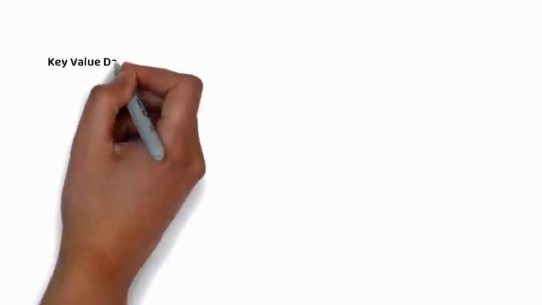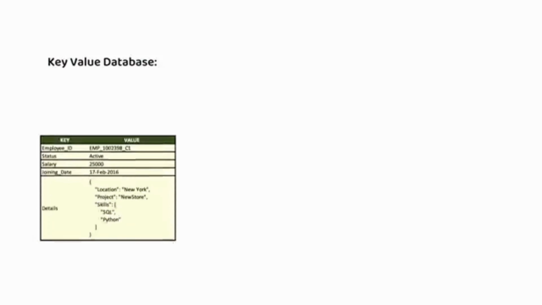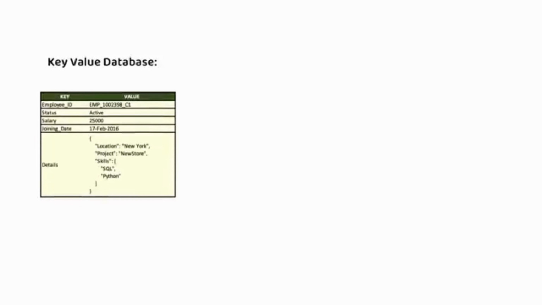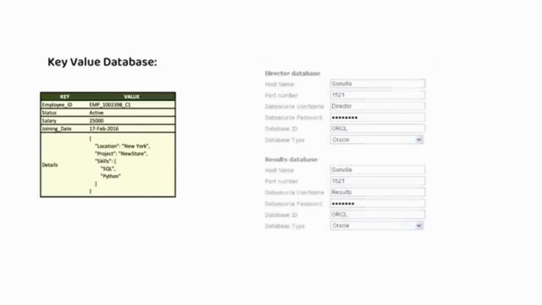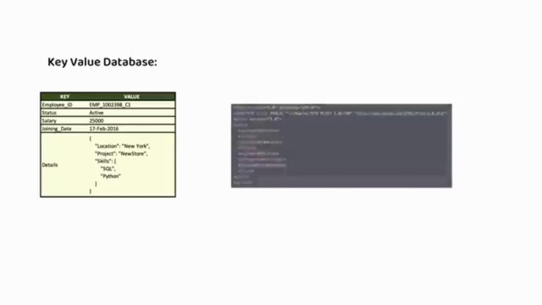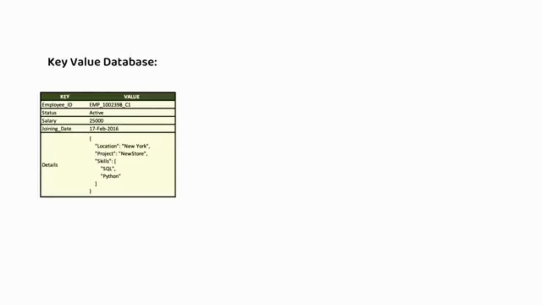Key value database, also called key value store. It is the simplest of the non-relational databases, and as the name suggests, every data stored in this database will be assigned to a key. To store data, you provide a key and a blob of data such as an image, text file, JSON object, etc. Once saved, to retrieve the data, just provide the key. Key value databases are very useful to store certain types of data, such as configuration data, state information, or any data that might be represented by a dictionary or a hash in a programming language. Examples can be Redis database, Memcache database, etc.